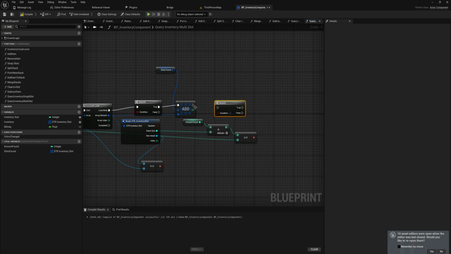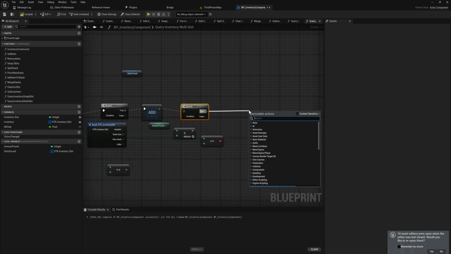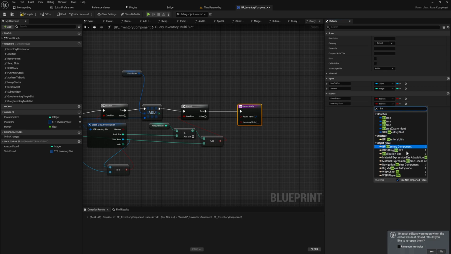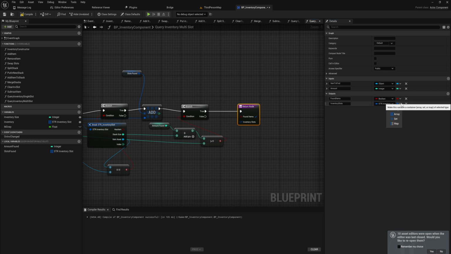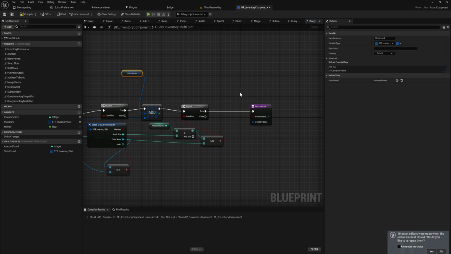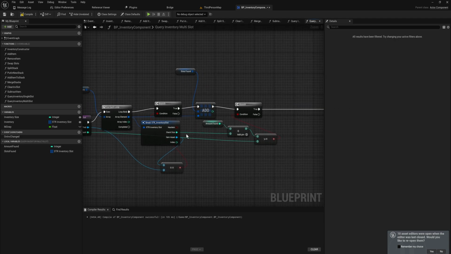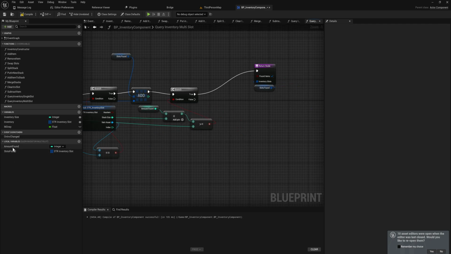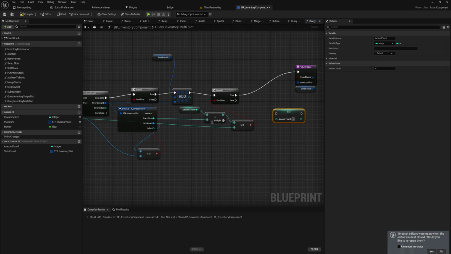Because if so, we'll do a return, and the outputs for this one are still going to be found items, which will be true in this case, obviously. But then also the inventory slots, plural, because this is going to be of type inventory slots, and this will be an array that we're going to be returning. And of course that will be the slots found array that we've made here as a local variable. If the amount found plus the stack size of whatever we just found together is not sufficient to trigger this return node, we're going to set the new amount found to whatever this value is. So the old one plus whatever stack we just found.